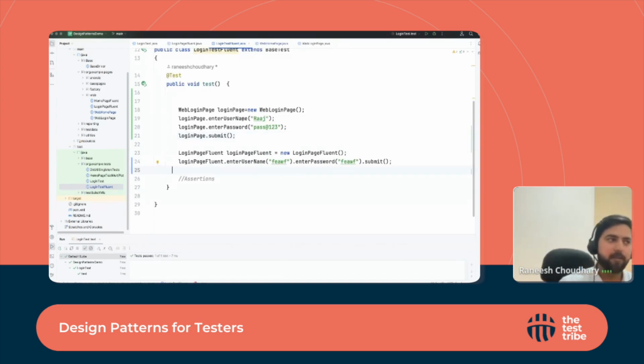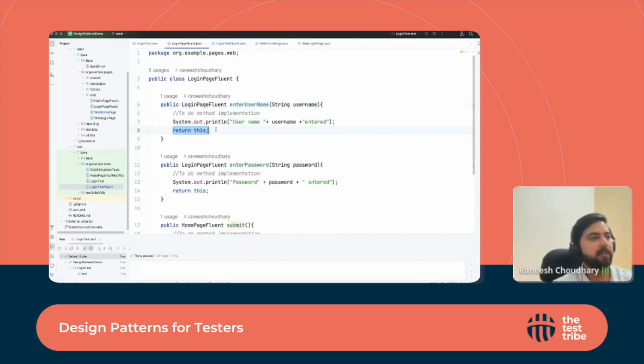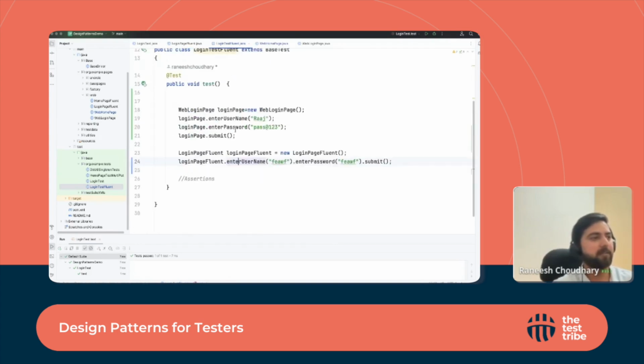this is the simple page object model that we are using here. The difference is that we are just returning this class object again, so that if you press dot here, you can use the methods of the same class. The benefit is that we get concise code.